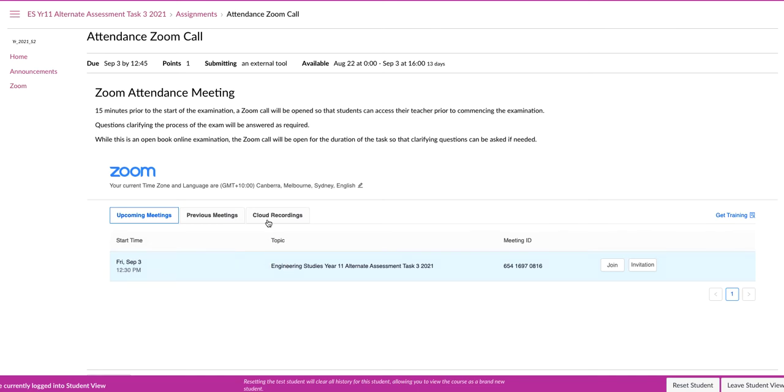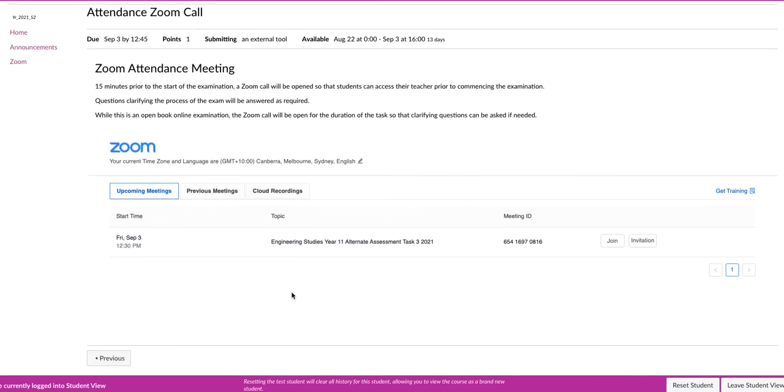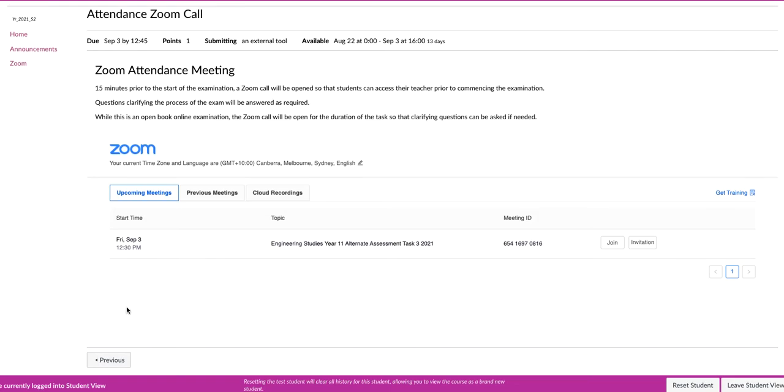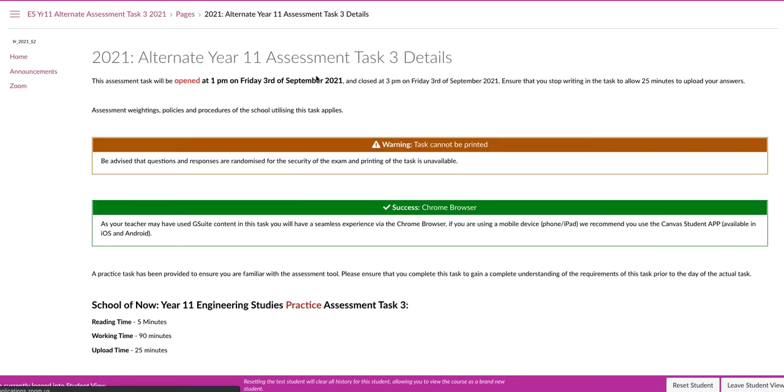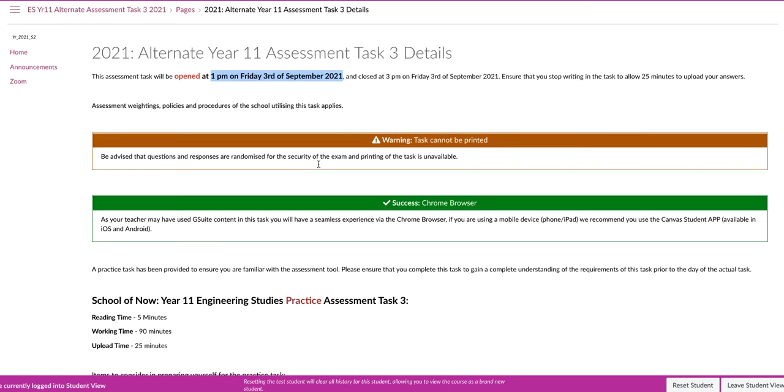Okay. Now, if this was ready to go in the exam, you'd find down here there'd be another button that says next, and that next button will appear at 1 p.m. on this day. Okay, so that's where it's all set up, coming back to here. So the exam is actually scheduled and schools should be aware that it's set up for this time period and that's when it will come live. So you'll get that next button.